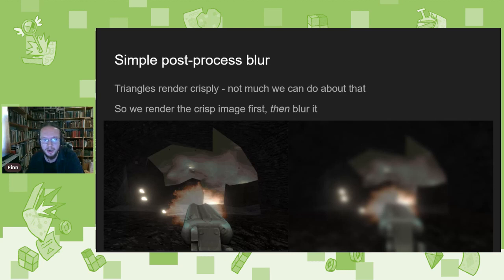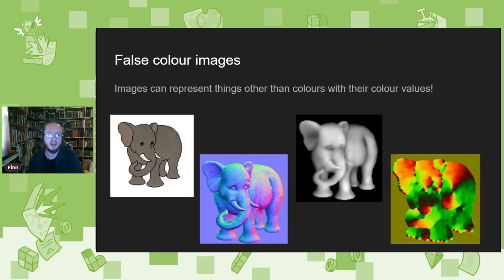So, okay, I'm just going to switch gears for a minute and talk about false color images. A bit of a caveat: a false color image is an image where the pixels represent something other than a color that a human would actually look at. I'm not sure I've actually heard false color images used in a game dev context. It's usually cool astronomer photos, a picture of the Eagle Nebula or something, that's a false color image. But whatever, I'm going with it. It's a false color image.